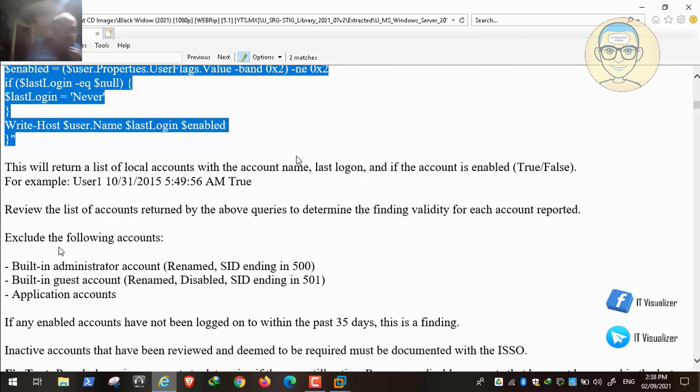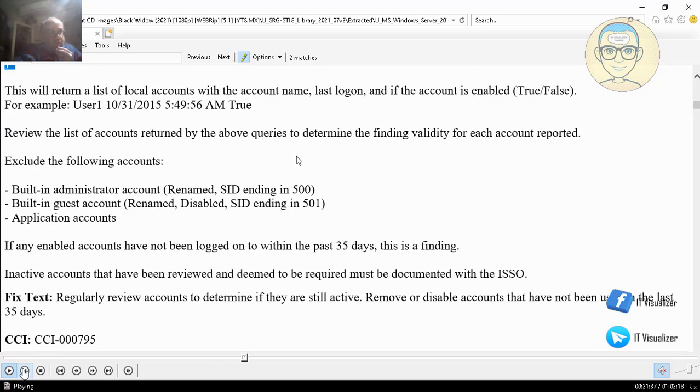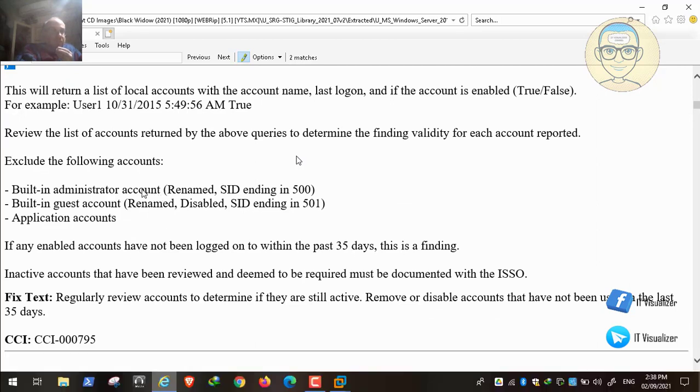And here it is saying that you can exclude some of them. For example, my administrator account is disabled, and it could be enabled anytime. So here you can exclude built-in administrators, the guest account, which we have already disabled before, and application accounts. For example, if you have a service account or an application account that was not used for a certain time, you can leave it, because this depends upon whether the application is working or not.